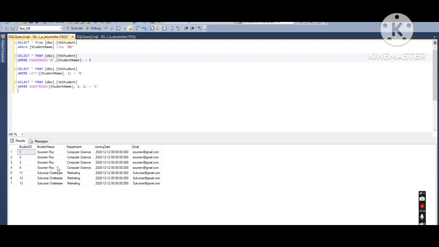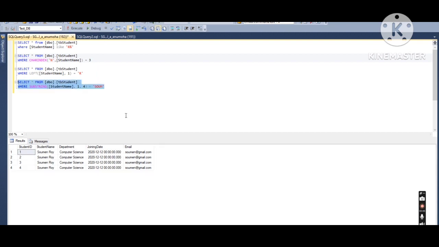Here another advantage is, suppose SOUM, for example, SOUM has 4 characters. So I mention here SOUM, and here I mention 4, total 4 characters. Then Showman Roy will come only.